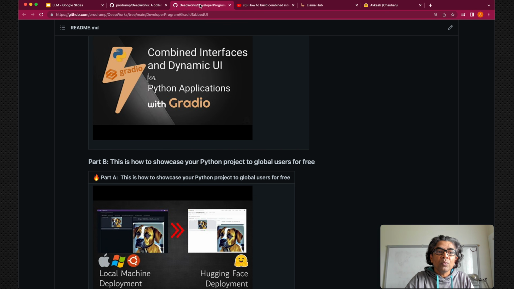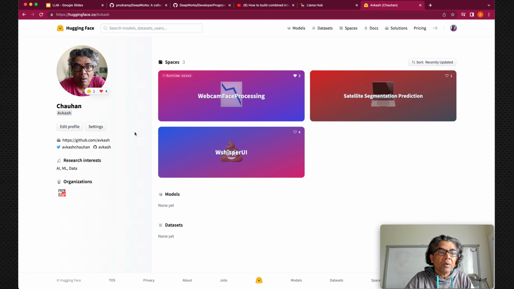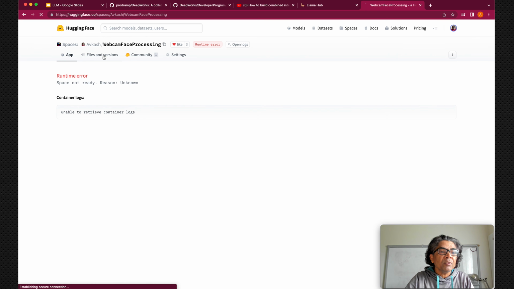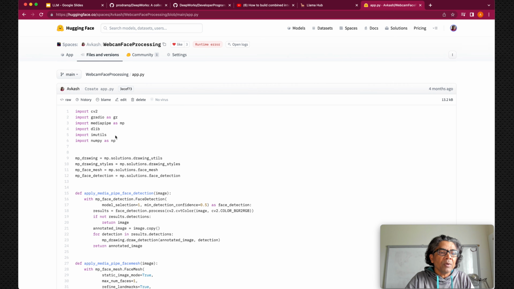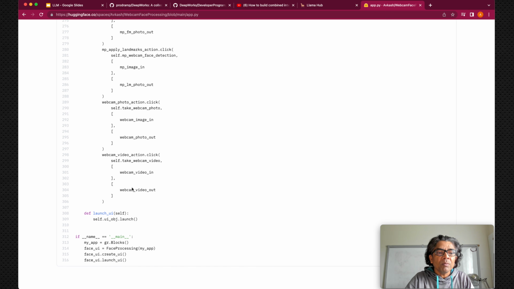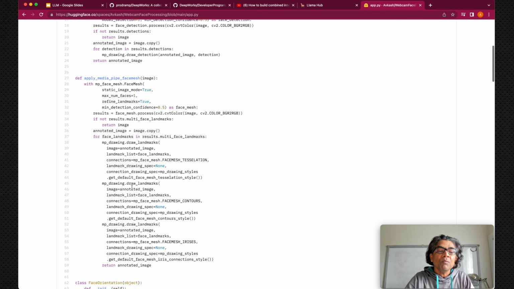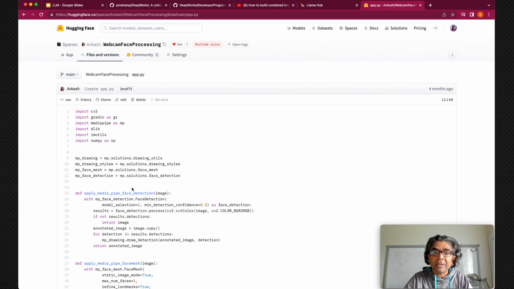These two resources are very important for you. For any space you are looking into, you can select it, and while the runtime is loading, you can find the code, including the multi-tabbed UI with the functional backend connectivity.